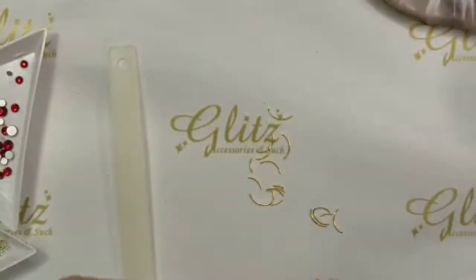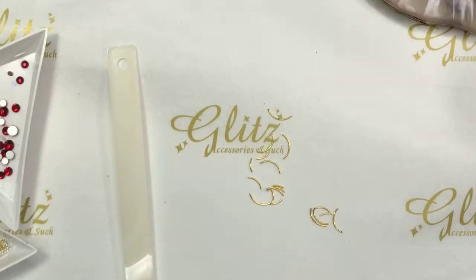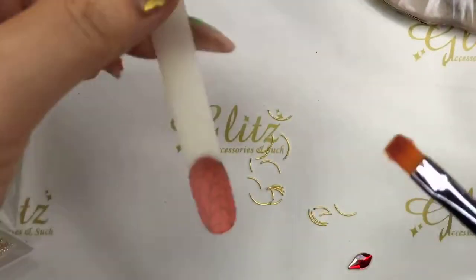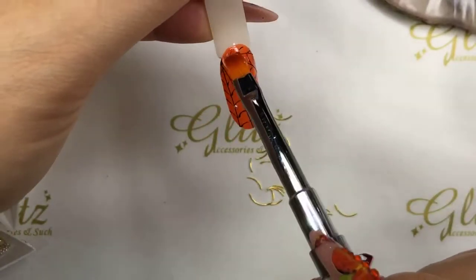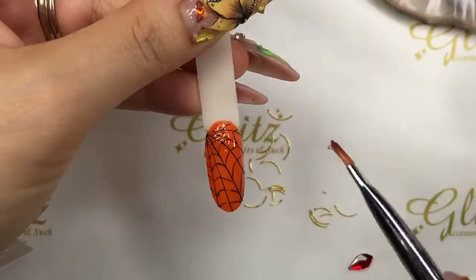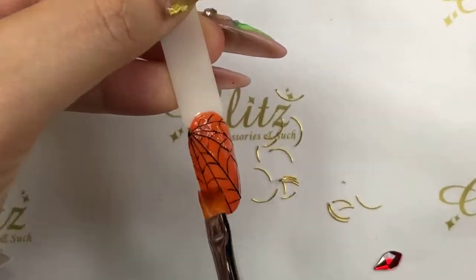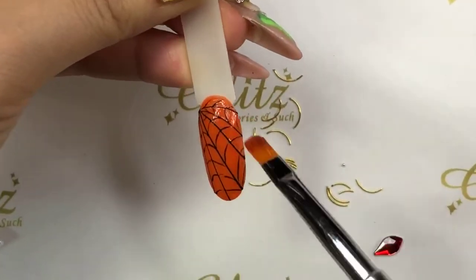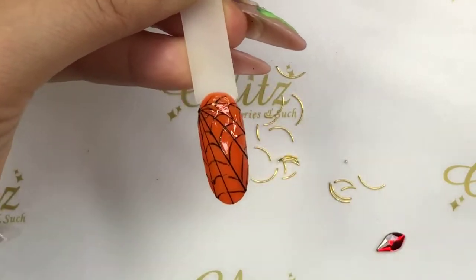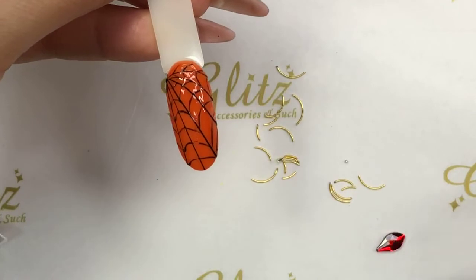condensed glue gels. This is really fun, with easy, simple designs for any of you who feel like you're not about painting with different designs and are struggling with Halloween. You can do a lot of fun Halloween designs besides chrome foil and gel painting. You can see like I just did it. It's simple. Try to keep it down like that. Okay. With condensed glue gels, the density is really thick.